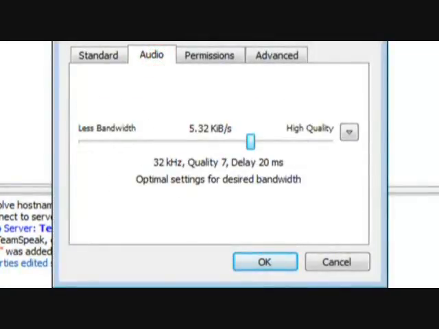Here is where the audio quality for the channel is set. Higher settings create a channel with better sound quality, but will require more bandwidth. Some users will have slower connections and might require a special channel with a lower bandwidth setting. Click the OK button to create the new channel.